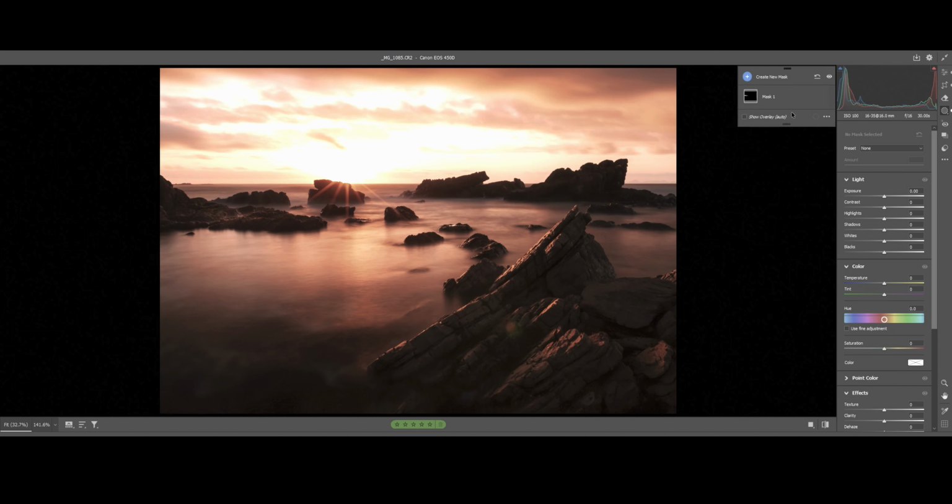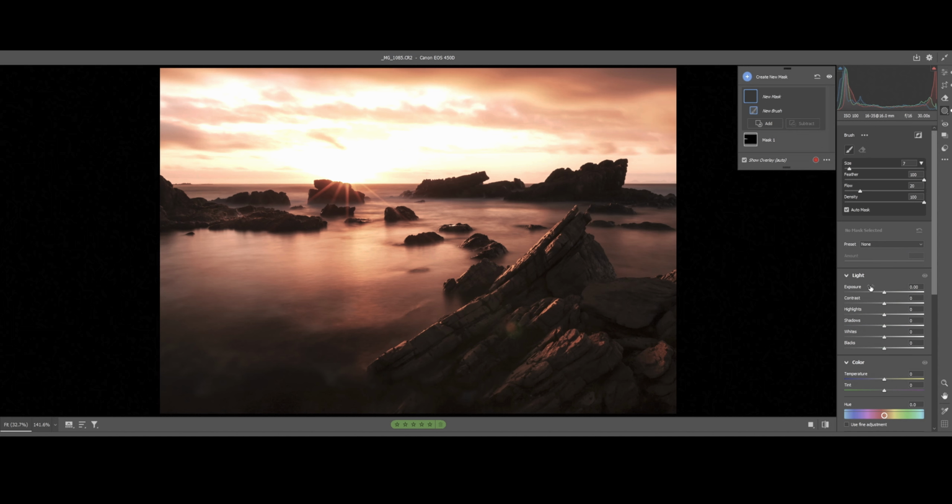So I'll delete that and just go over that brush and just making sure that my brush settings are okay. So the feathering's all the way to the 100% just to make sure everything sort of blends in, so there's no hard edges on the brush, as that'll be quite obvious on the image as to where I've brushed already. Our flow is about 20%, and that should be good.